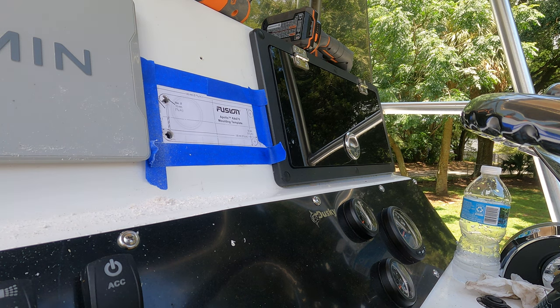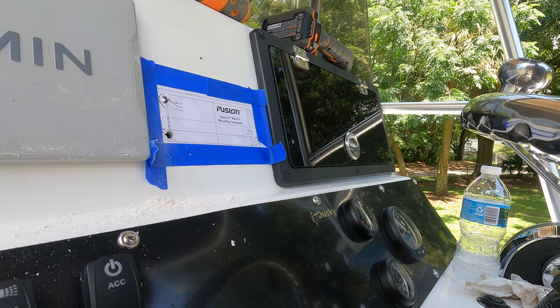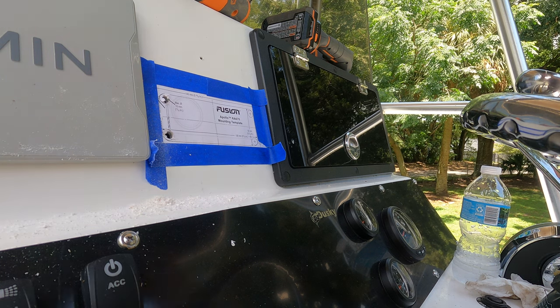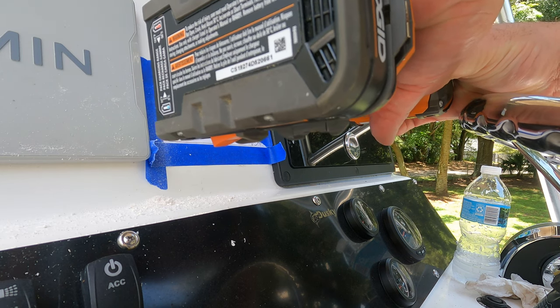And mainly the reason for the hole is to give it guidance around the edges to where to cut, right? And you're gonna see once we start cutting, that paper's probably gonna get destroyed and crushed. But the blue tape should help us keep it in line, so I'll put some more blue tape on top.